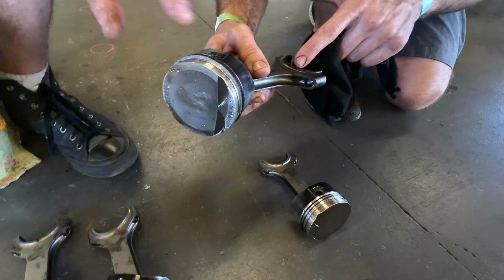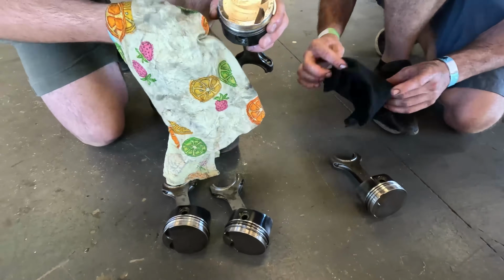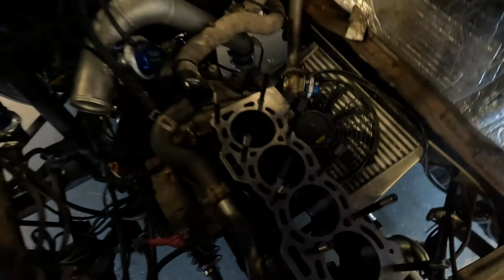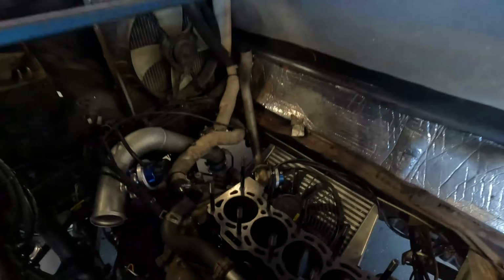So I wouldn't even waste my time trying to put a bearing in that. Jesus Christ. No big deal, mate. Easy. Just got to sandpaper the crank. Slap it back together, mate. Back together, we'll go and steal the cam out of the cam dog because this one's trashed.